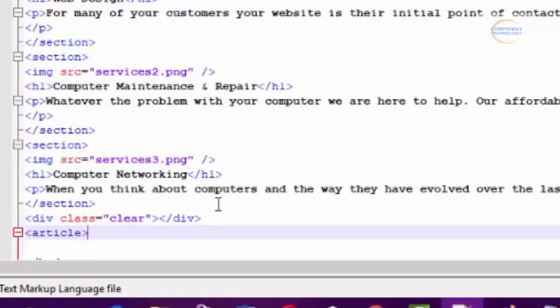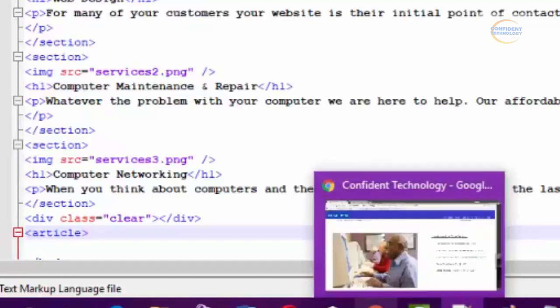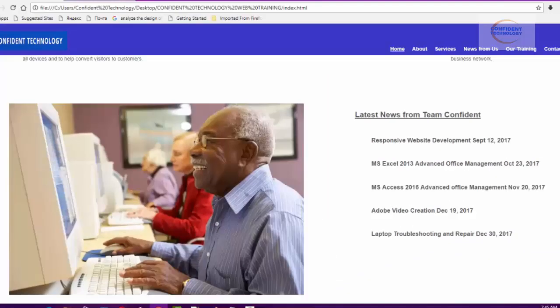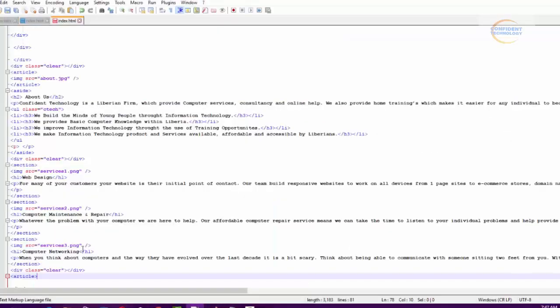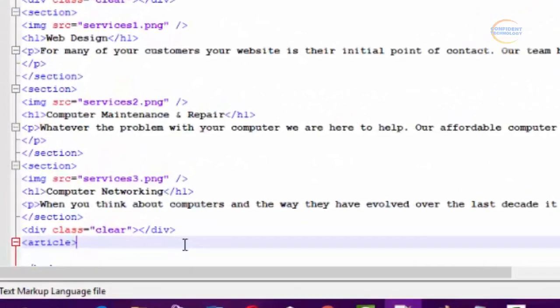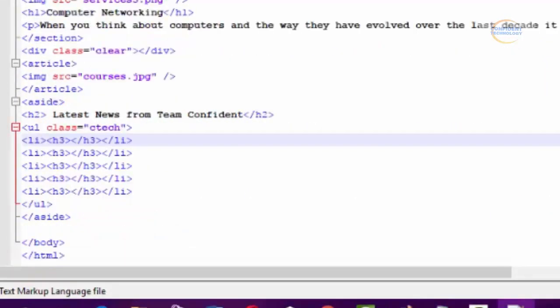Okay, and don't forget the article is used to create a blog or post area. As you can see, we're putting one image and text, so we need a blog. So this is an article holding a picture and a text. So you switch back to your editor. I'm going to type my code faster, so you can pause the video and follow along.